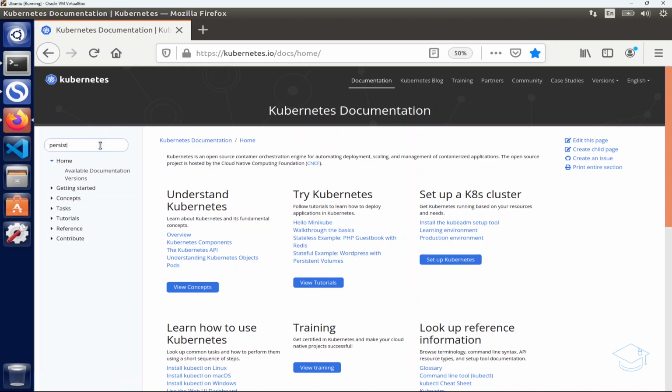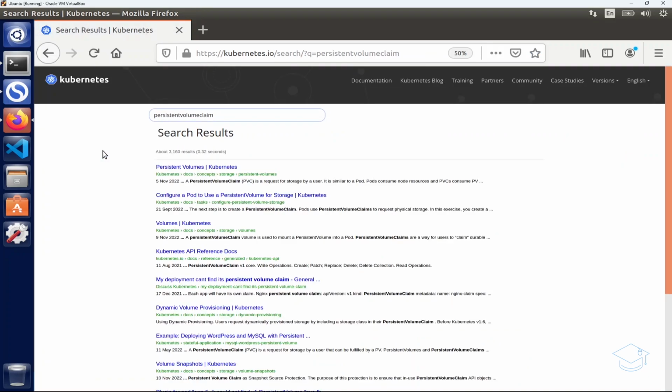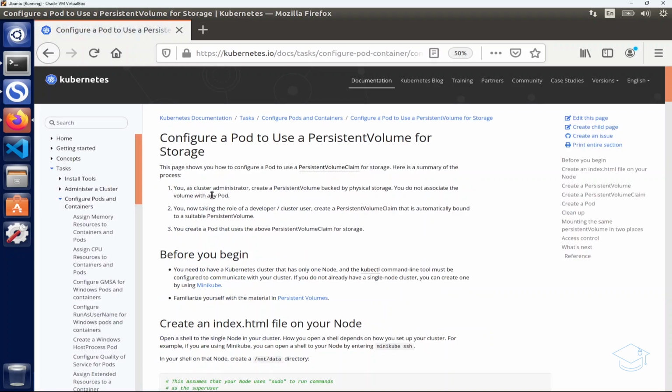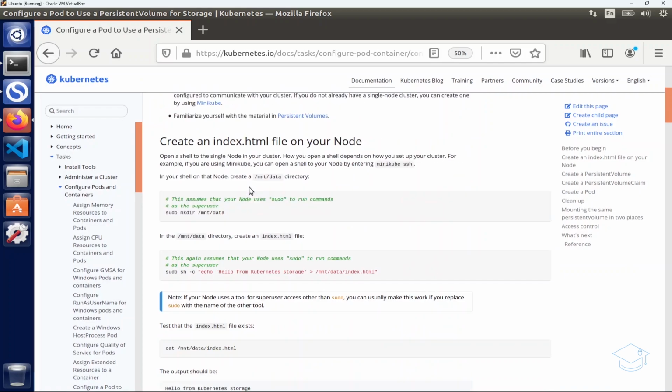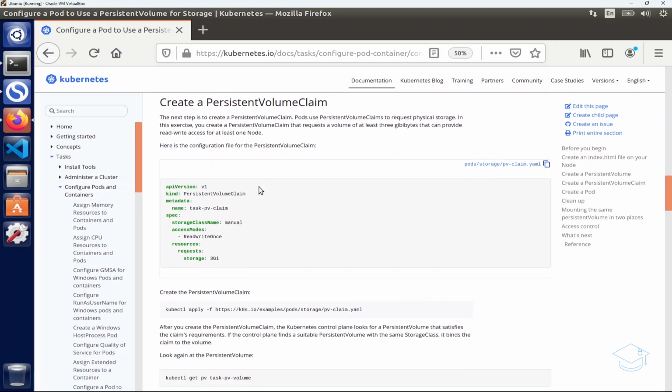And we look for persistent volume claim. And we use this example, so I will copy it.